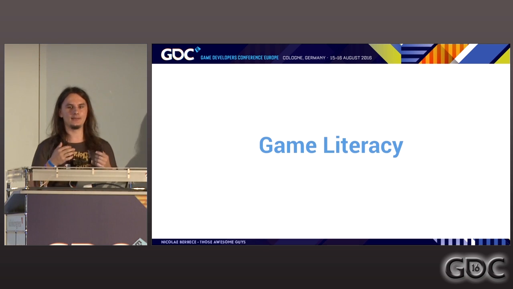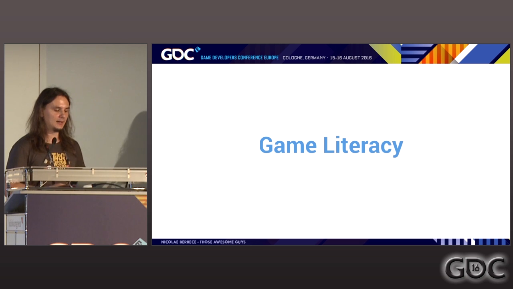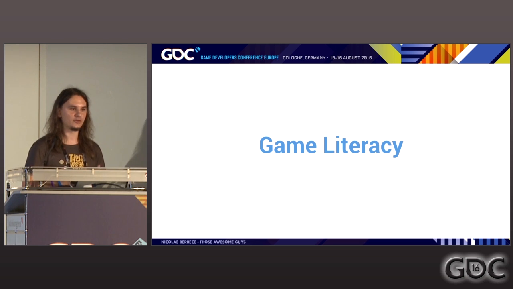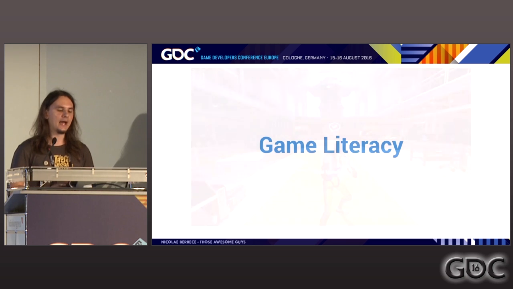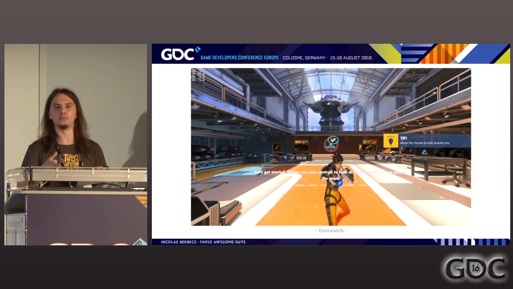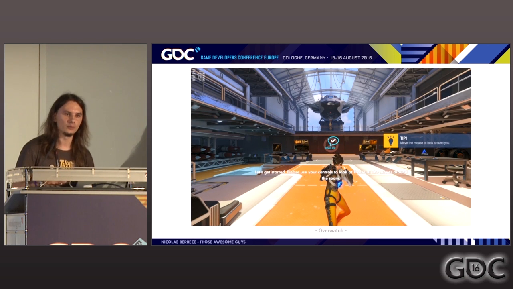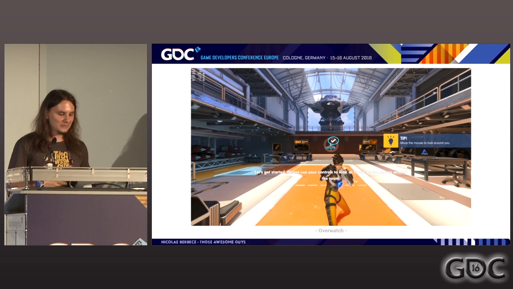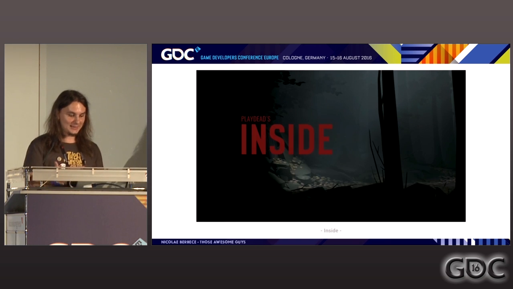So another thing to keep in mind, game literacy. This is the assumption you make as a developer of how much the player knows about games in general. So for example, you can assume that the player doesn't know anything, and you have to teach them everything, from looking around with the mouse or moving around with WASD, which is what Overwatch does. Or you can be like Playdead's Inside, where they assume you know everything and they don't tell you anything.